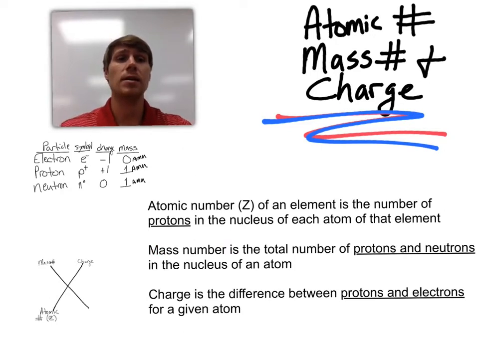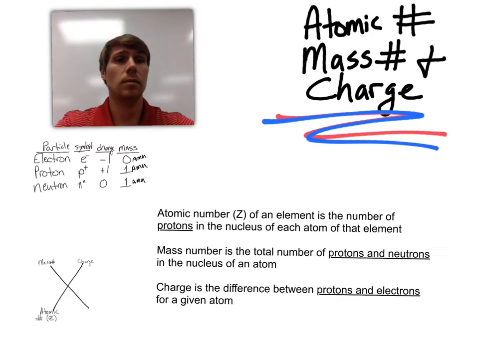The second one is the mass number. The mass number is the total number of protons and neutrons in the nucleus of a given atom. This is something that can change per atom, from one thing to the other, and we're going to talk about isotopes a little later, which gets into that more. But for now, for the mass number, we always add up the number of protons and neutrons in the nucleus of the atom. And then the last thing, which is a little bit after what we're talking about today, is the charge. That's just the difference between the protons that an atom has and the electrons that an atom has. So we're just going to compare those 2 things.